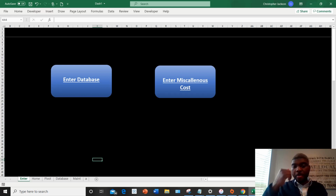It's perfect because it's also a feature on the dashboard, and people have been asking about the dashboard and wanting to see more features. So let's jump right into it, and we're going to show you how my trucking company prepares for upcoming maintenance. All right, so the first thing we're going to do is jump into the dashboard.